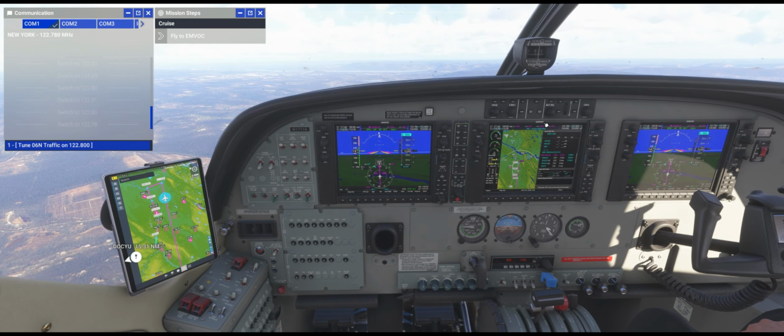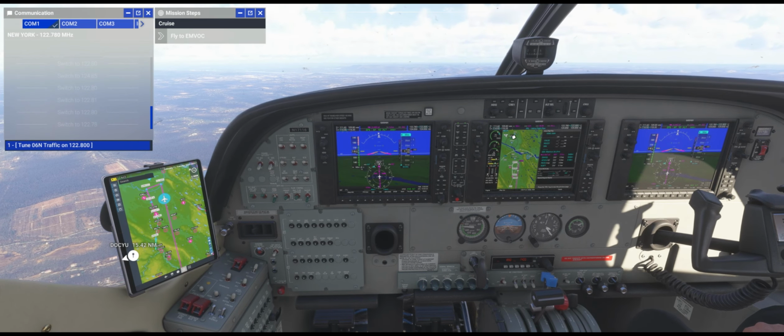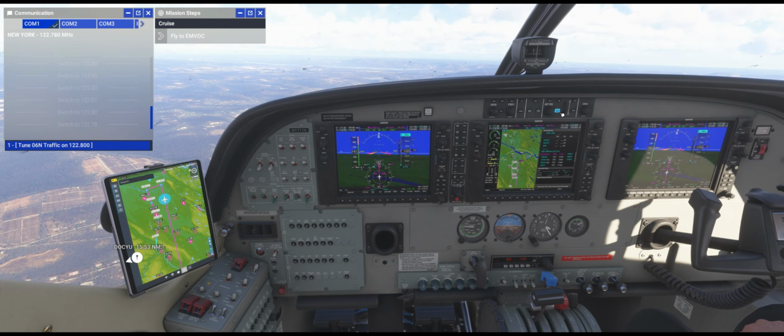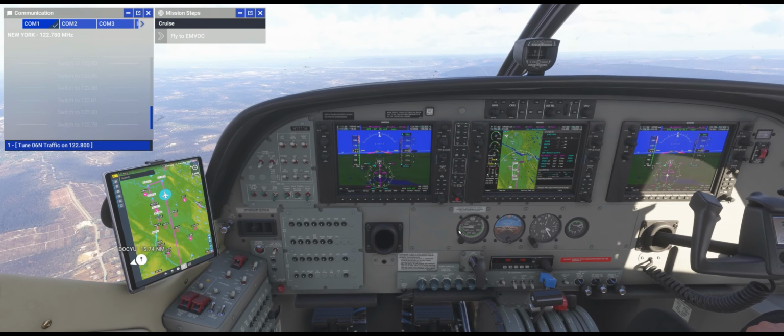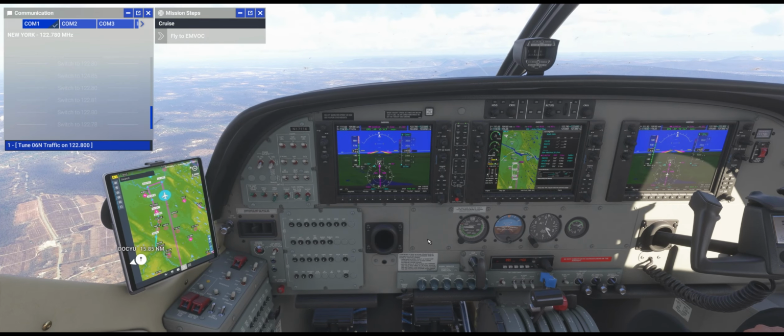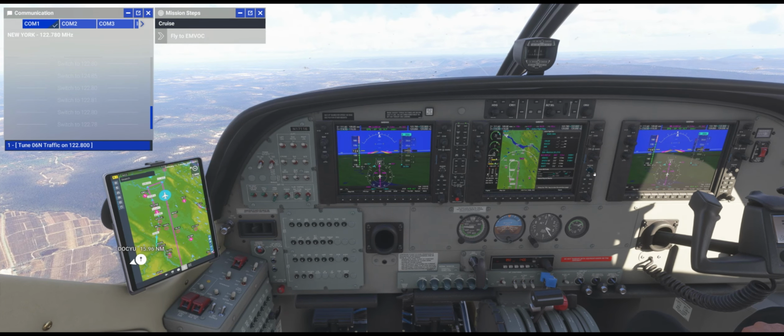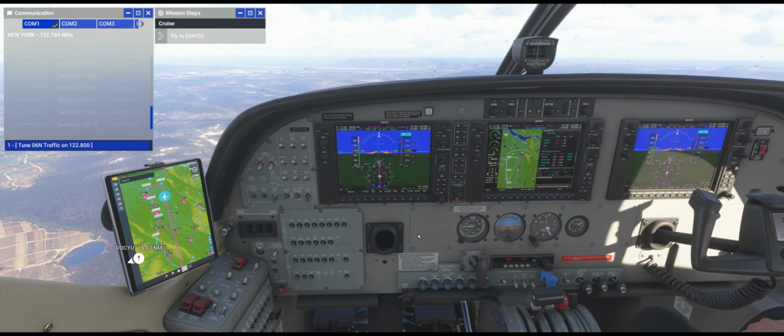and I can't do it. I tried to do VNAV, it doesn't enable, so I can't follow any of that down. So I'll just follow it manually, like I should be doing anyway, right? Okay.